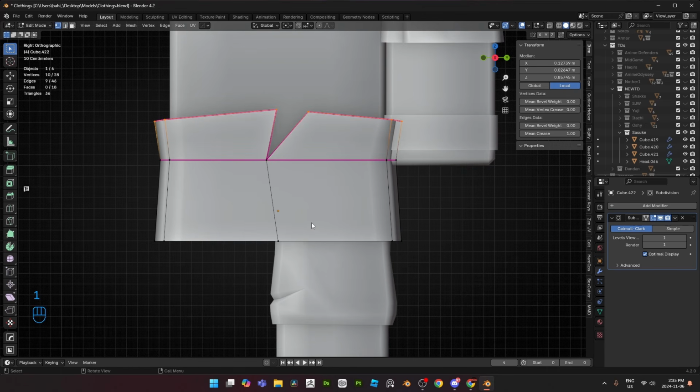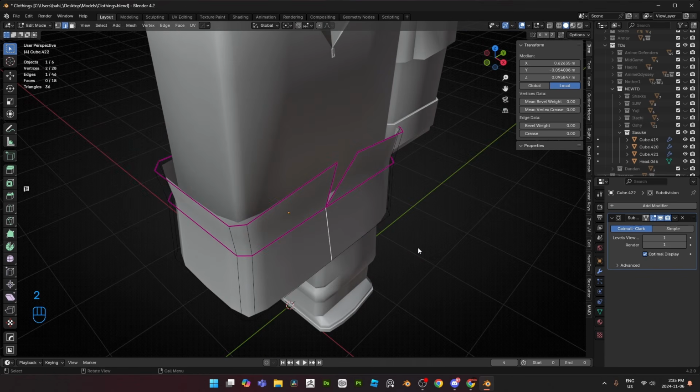And for the bottom, it does also separate. Actually has a very unique separation.